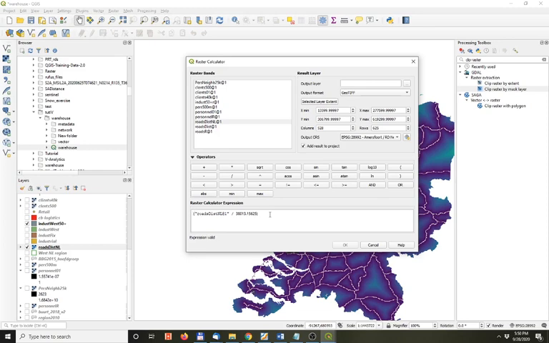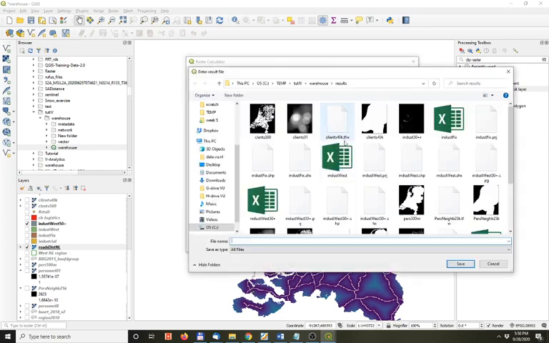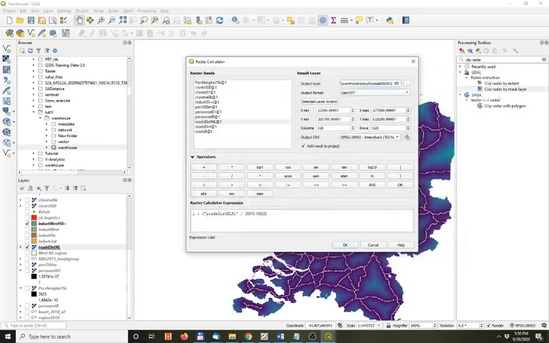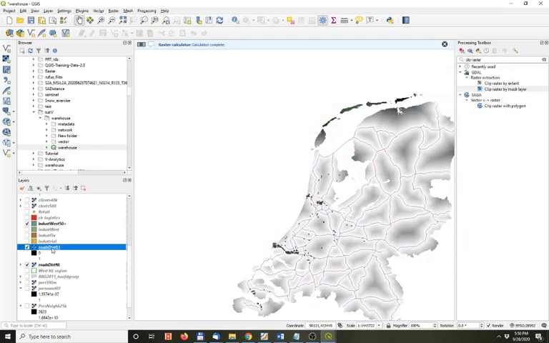So what will be the easiest way? This is also a question there. There are other ways of doing this. This is one way of doing this. Think about it a bit for yourself. What is the best way of doing this? Now we have roads distance 0 to 1, where 1 is best and 0 is worst.